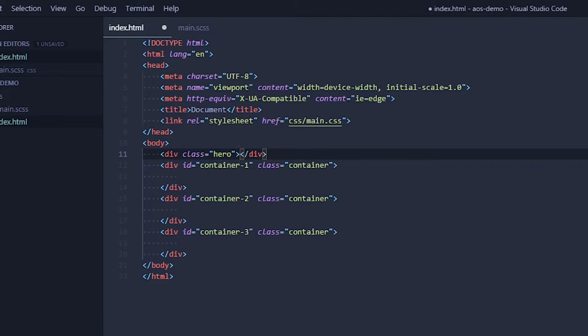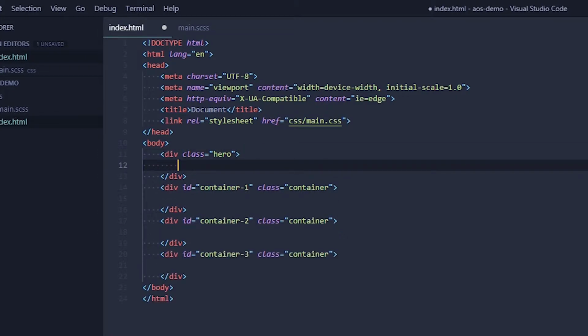And then inside my hero, I want to have an h1 tag. And my h1 tag is going to say animate on scroll. Okay. And then in these other containers, I'm going to want a few more cursors, so I only have to do this once.